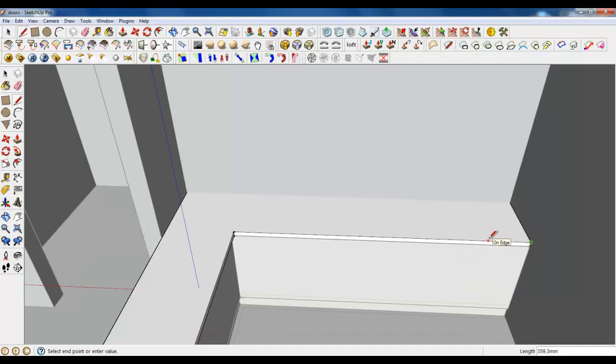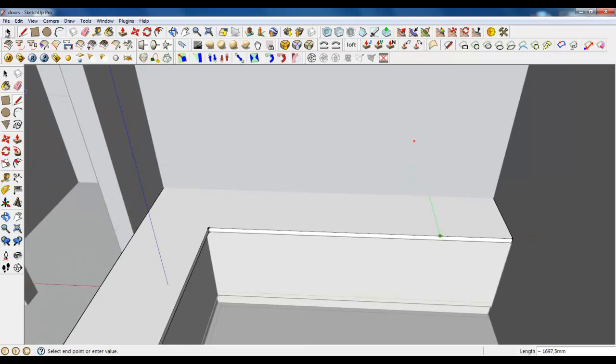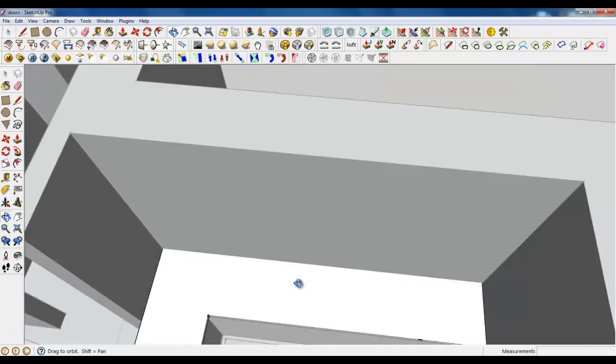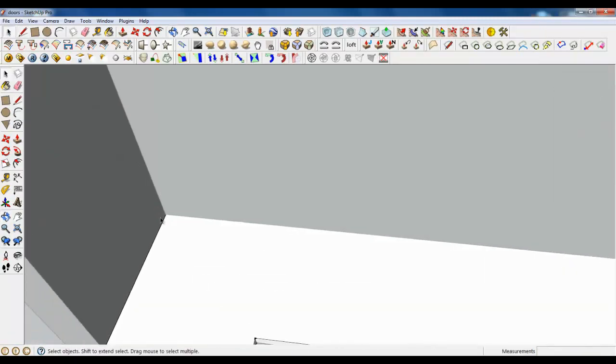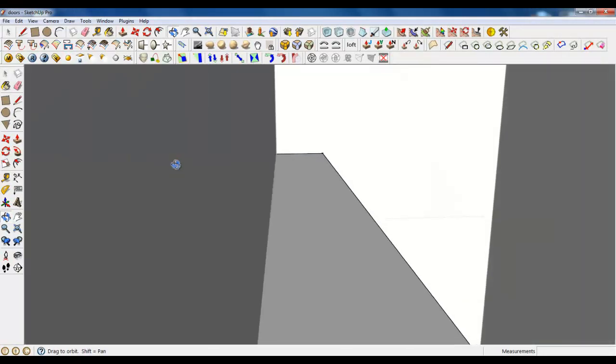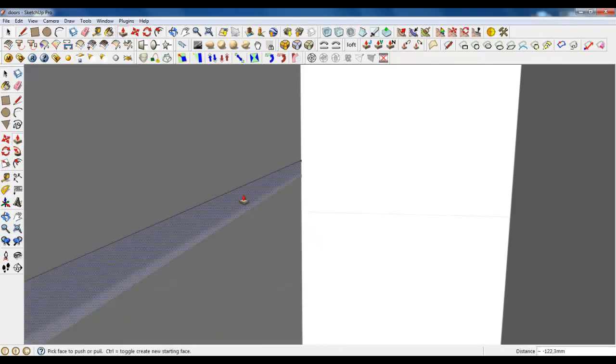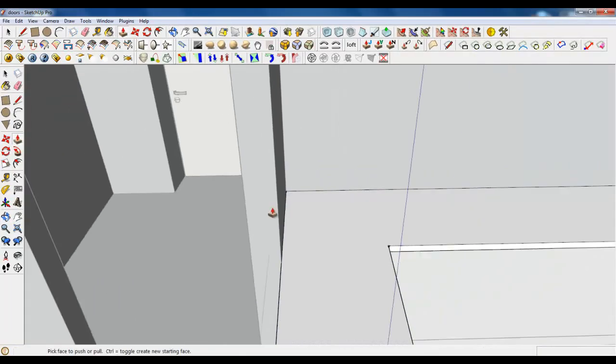So type in 600 and make, and delete it. Well, I've made a mistake, so let's just fix it. It's really simple. Drag this board down there, and now everything is okay.